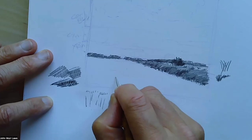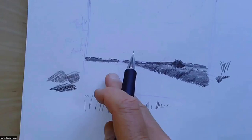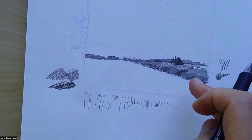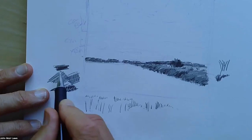All right, I've got some marks in here. Remember, I want this to feel like, remember how much darker this ground was than the sky, but it has to be a lighter value than the hedgerow over here. So I'm going to make horizontal lines here. Actually, first I'm going to just flatten the tip of my lead.